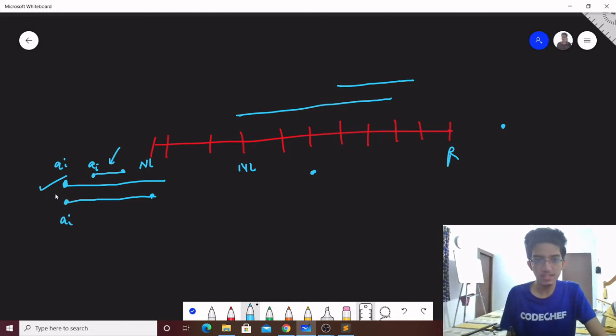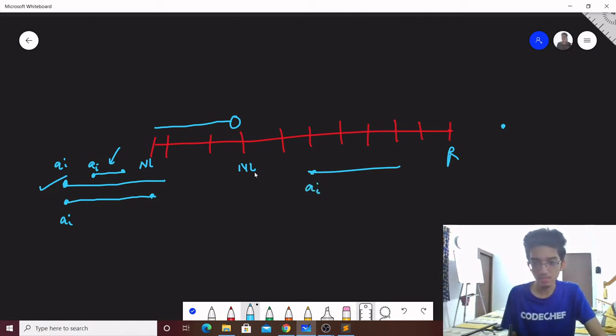Okay, so let's say we calculated whatever we could have done with these segments and now we are looking at this segment. Forget about these. So this was a required next left. So it basically meant that we had covered everything till here. Now, if our current left, that is our current A of I, exceeds this next left, and there were some uncovered red regions, then in this case the answer won't exist and we should output -1.